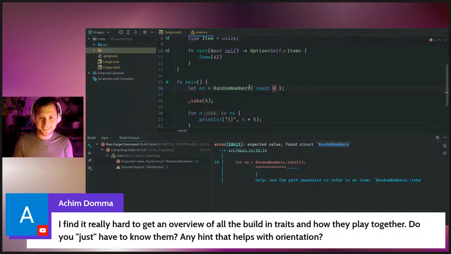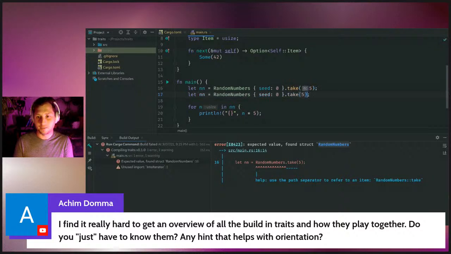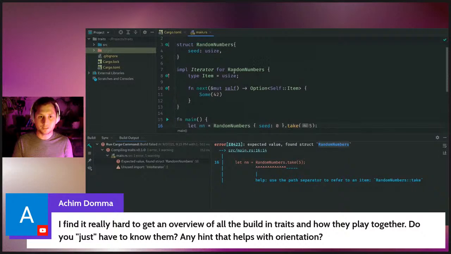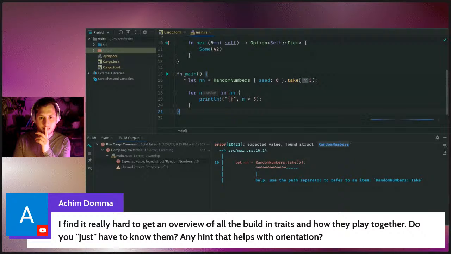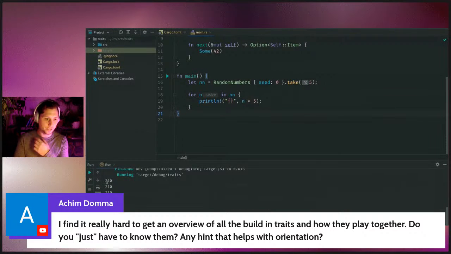Okay. And then now the seed we don't even use. There's no reason why I've got it. And then because I implement Iterator, actually I'll just do next. Cool. I get 210, 210, 210, 210, 210.